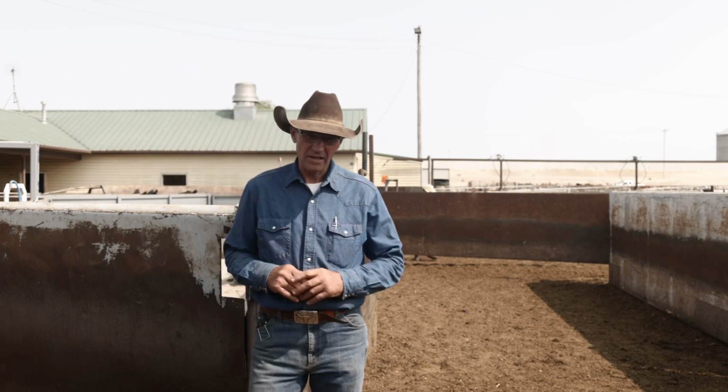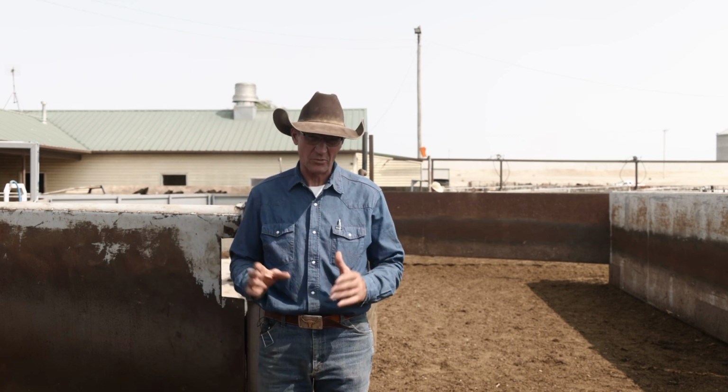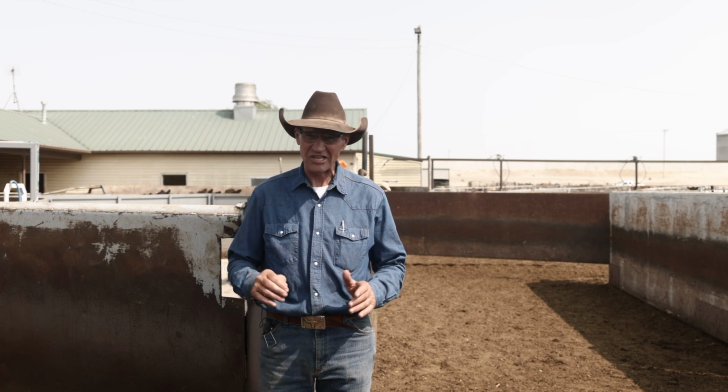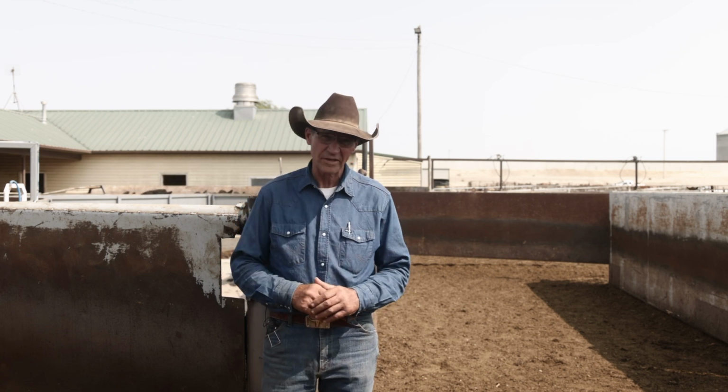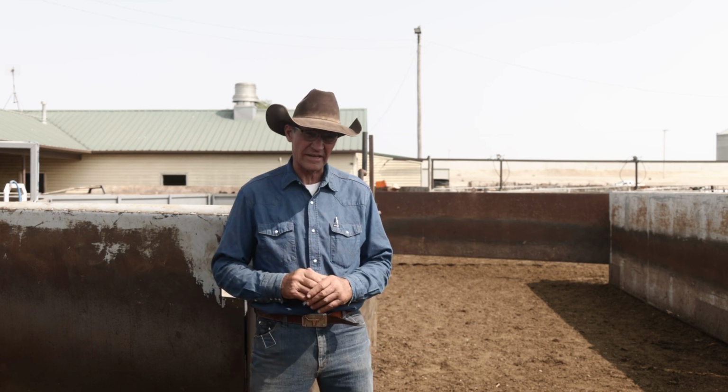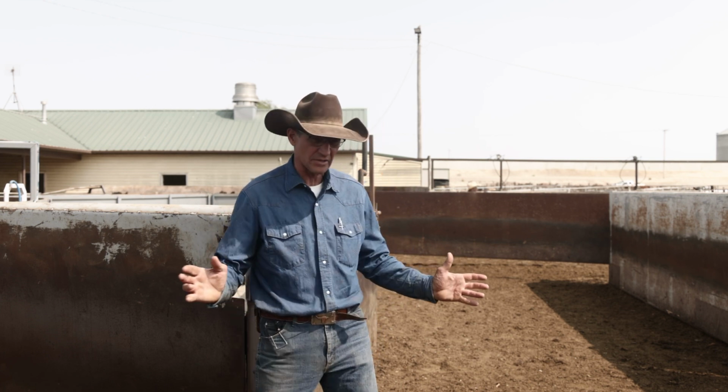Whenever we're shipping cattle, we have systems we have to work with, and systems are hard to change. Like the old tub systems of old is what we're in right now. The thing is, cattle have changed a lot. So we had cattle in the days when this tub was built in this system.